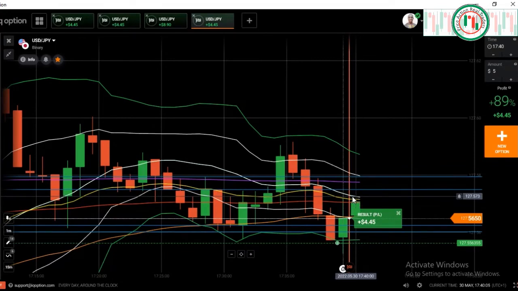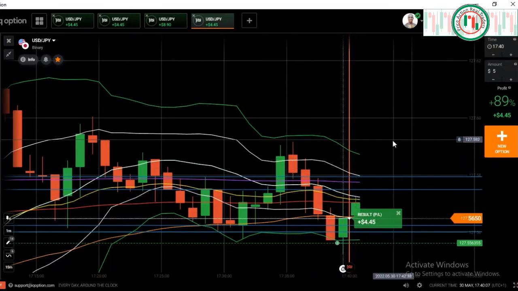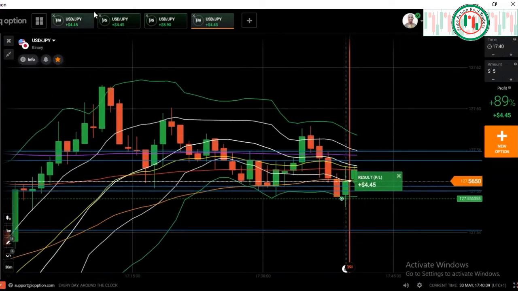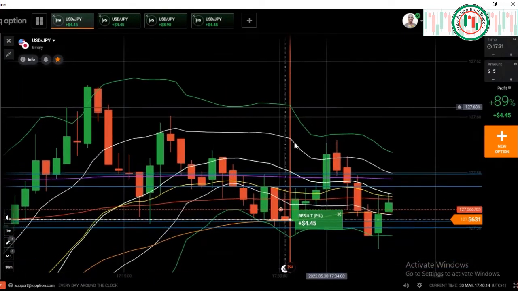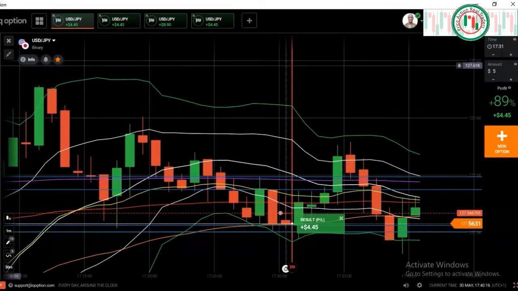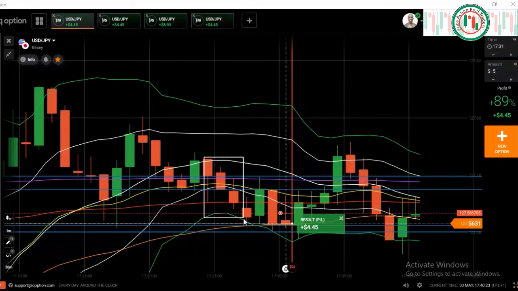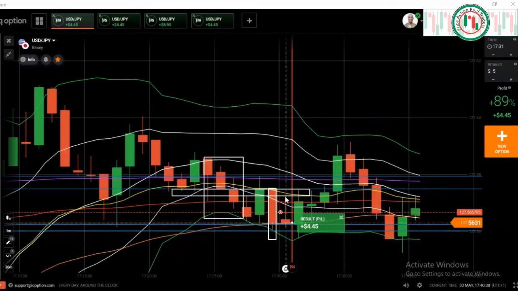So I took a total of 4 trades based on the engulfing zone trading strategy. You see, this is the first trade here. Let me show you what I can see here. You see here this is engulfing, and here is another engulfing. The market rejected from here. That's why I place my trade, put option, at this candle even though it's not green. Sorry, yes, it's red, it's right.